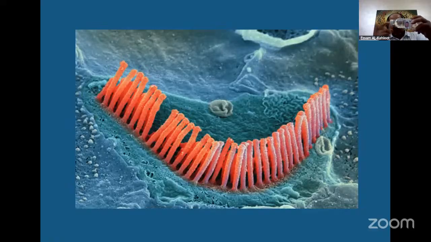When the sound comes here and hits here, the fluid will move back and forth. So the cilia, these hairs, will move with the fluid back and forth at the same frequency as the sound: 1,000 per minute, 10,000 per minute, 20,000. It will also move depending on the strength of the sound. A louder sound makes it move farther, for example 1 millimeter and come back, 2 millimeters.